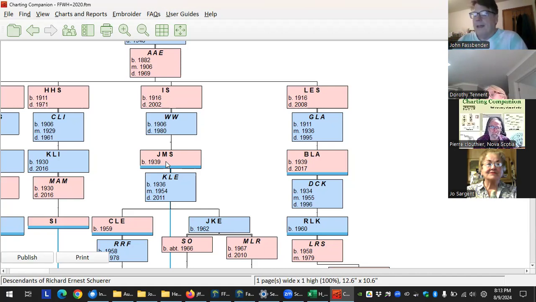But there was a cluster of people that all shared matches with each other, who I didn't know. Some didn't have a tree. One of them had a tree, but nothing. Without knowing who her father was, there's no way of placing it. So I reached out to them and asked, hey, do you know how you're related to each of these other people?